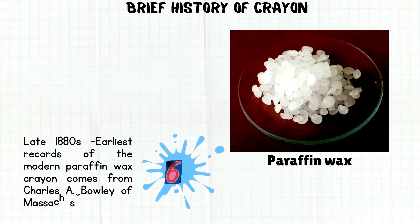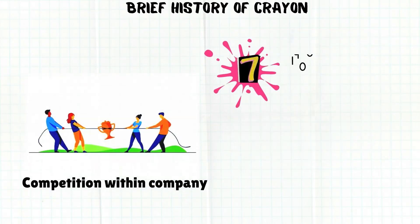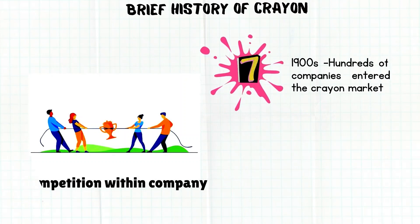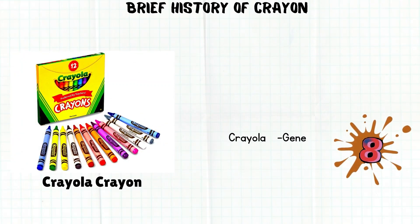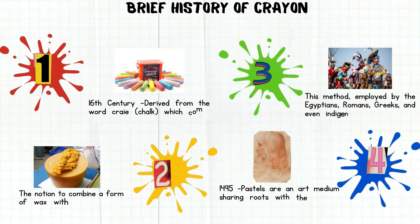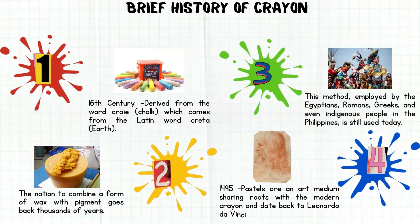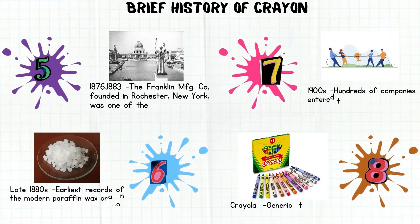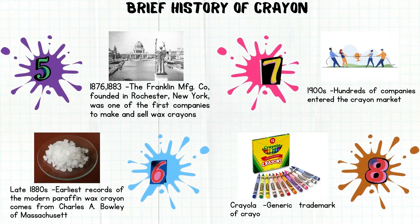Bolley had been selling various stationary items in the vicinity of Danvers and had developed clumps of colored wax designed for marking leather. Hundreds of companies entered the crayon market, but only a few exist today, with Crayola dominating the market in the United States. Their most recognizable brand was the Crayola gold medal line in yellow boxes, which became a generic trademark of the crayon. Since the introduction of Crayola drawing crayons by Binney and Smith in 1903, more than 200 distinctive colors have been produced. Crayola became such a hit because the company figured out a way to inexpensively combine paraffin wax with safe pigments.